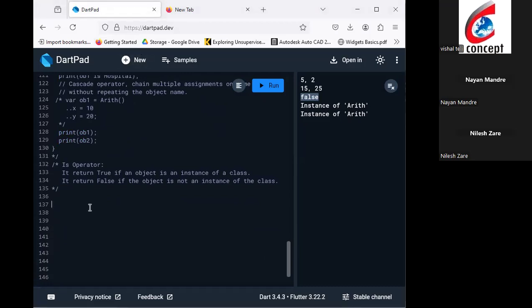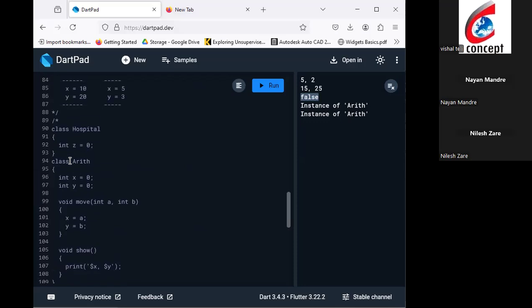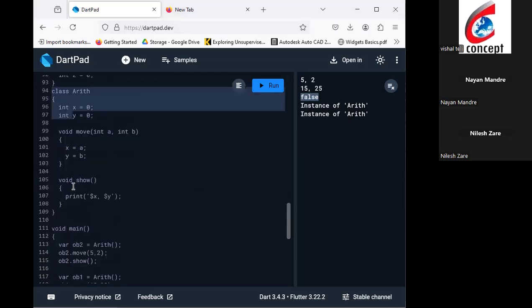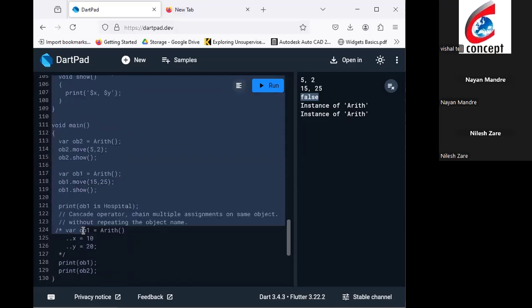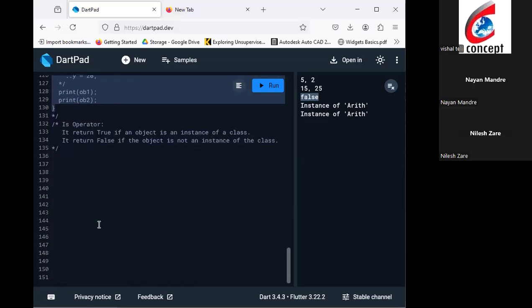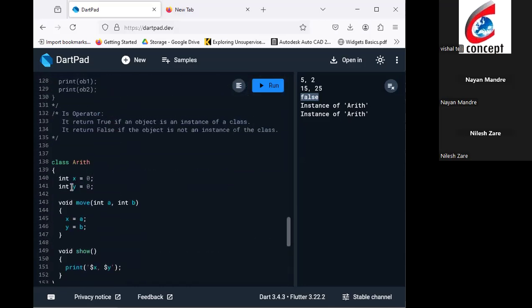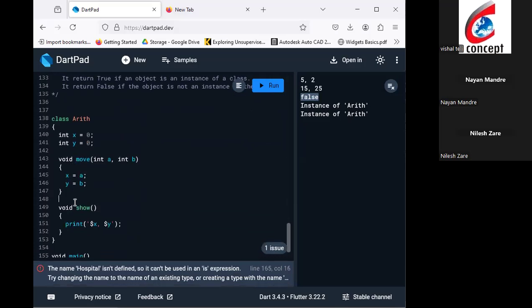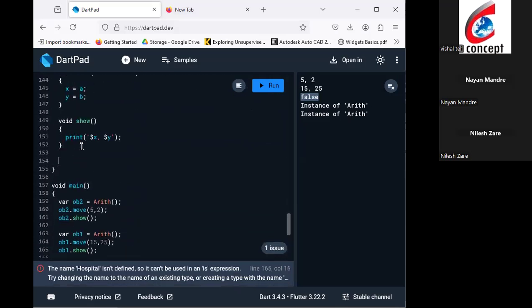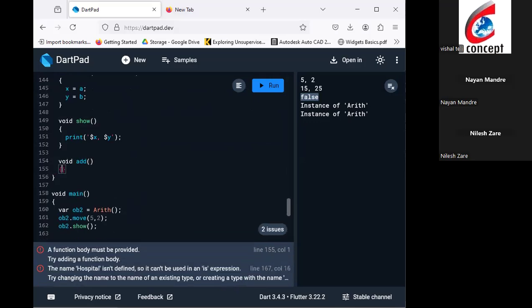We'll do copy paste: arith class, main function, everything copy paste. Here we go. We have x and y, we have move function, show function, and we will have an addition function. In here we'll perform addition.